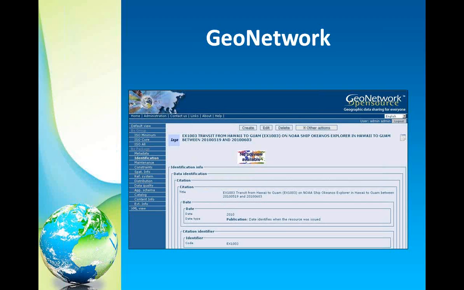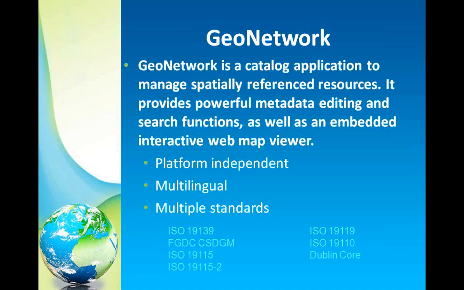It also supports multiple standards, including the 19139, the CSDGM, the ISO, the basic 19115, and the 19115-2, and it also includes some of the other metadata standards that would be within that group.